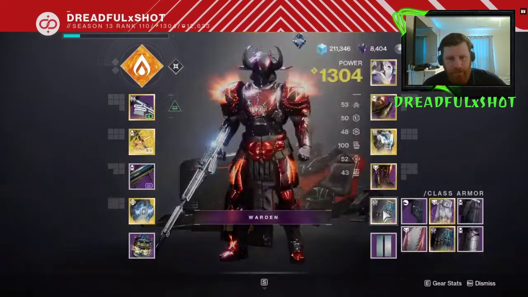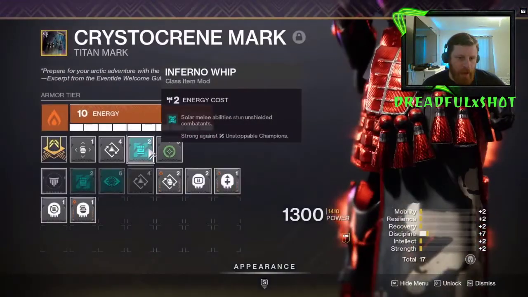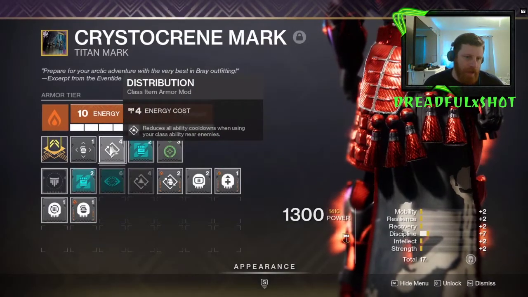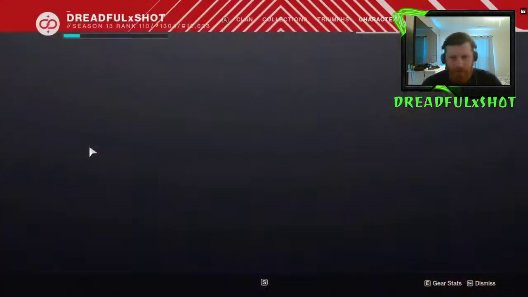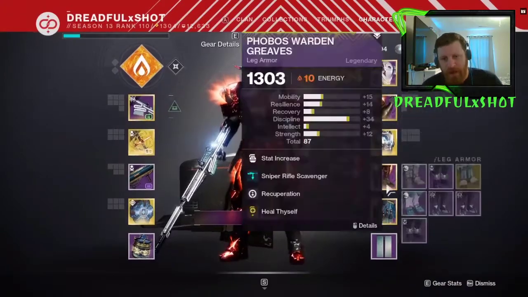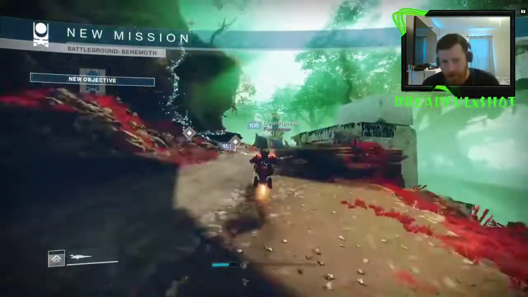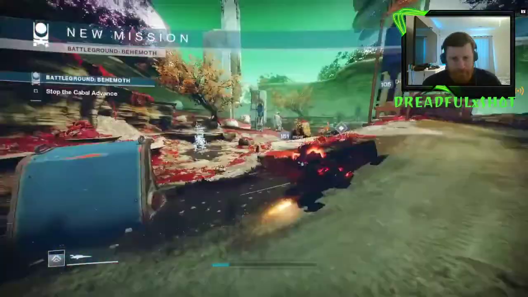And then finally, on your class item, you want Inferno Whip. So when you punch, you stun those Unstoppables, Taking Charge, and Distribution. And then just use your mods to get yourself to that 100. So if your base stats are better, you'll be good. So with all that said, we can go ahead and get in here and show you how well this guy works.